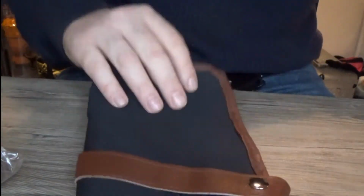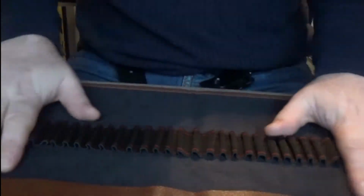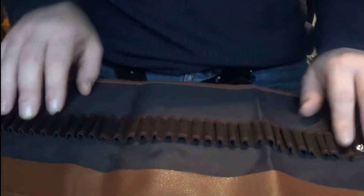First we'll open the case, which unfolds, as you can see. Put all our pencils and things along here.